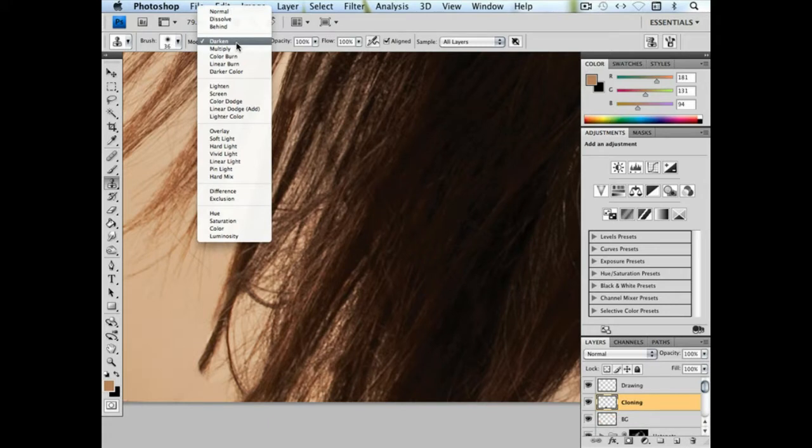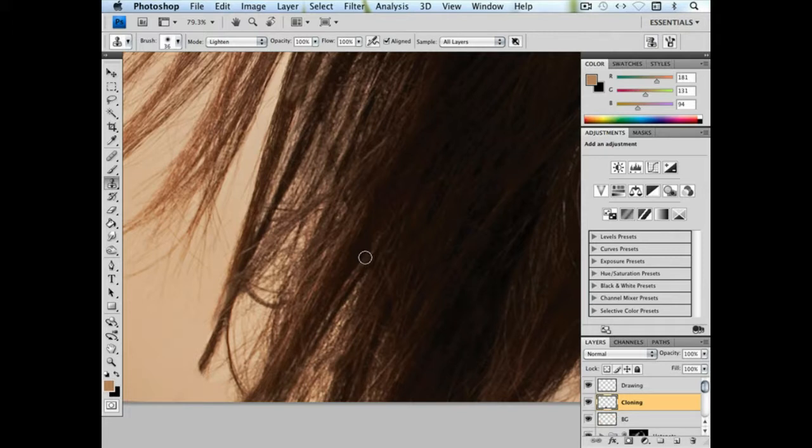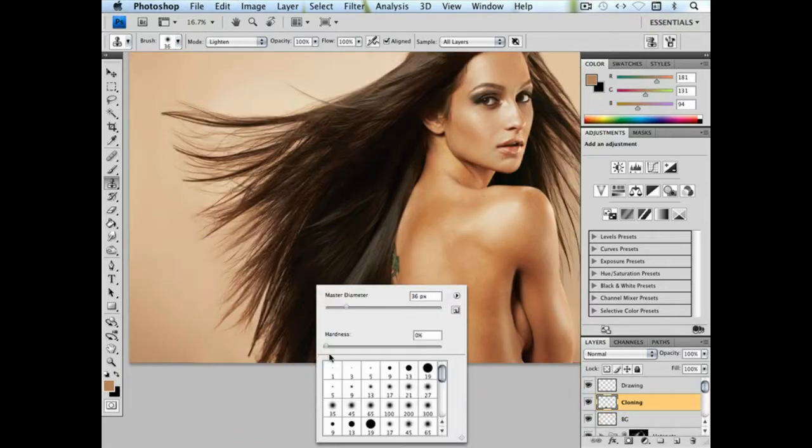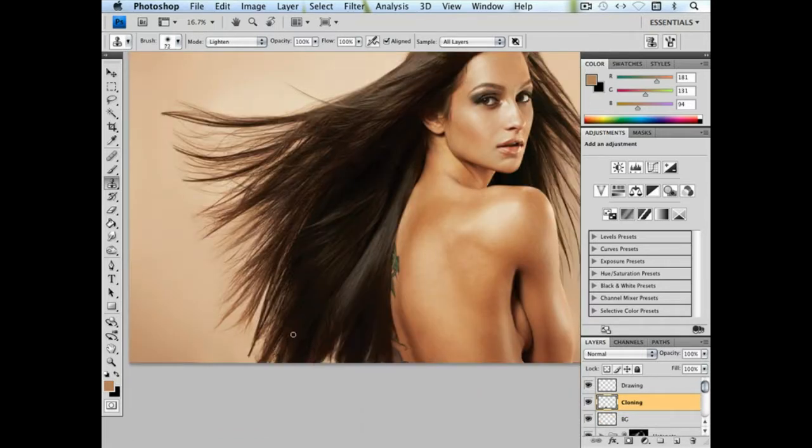Let's use lighten. No, no, no. Lighten. There we go. Also over here. Better. This, I don't know if you can see it. And I'm gonna fill in this.